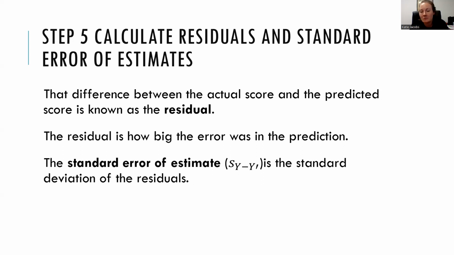So this is basically finding the standard deviation of the error that we see in the residuals. So our y value minus our predicted value to see how much error there is. Then we find the standard deviation of all those residuals, and that gives us the standard error of the estimate. So we have a formula here for that. It's pretty straightforward. We find the standard deviation of our y values, multiply that by the square root of 1 minus r squared, and that will give us our standard error of estimate.